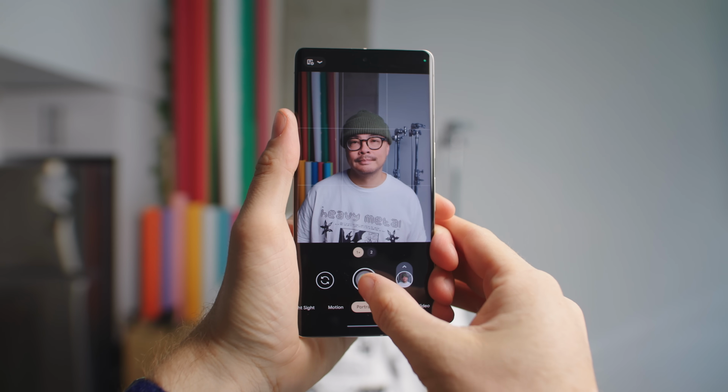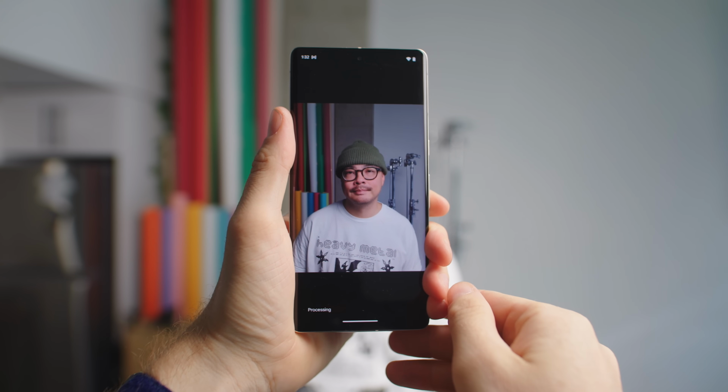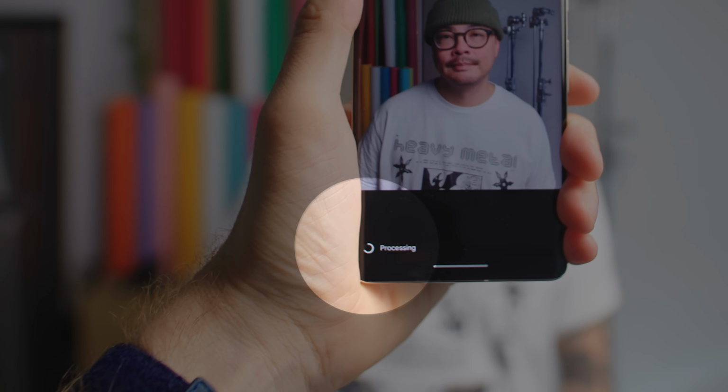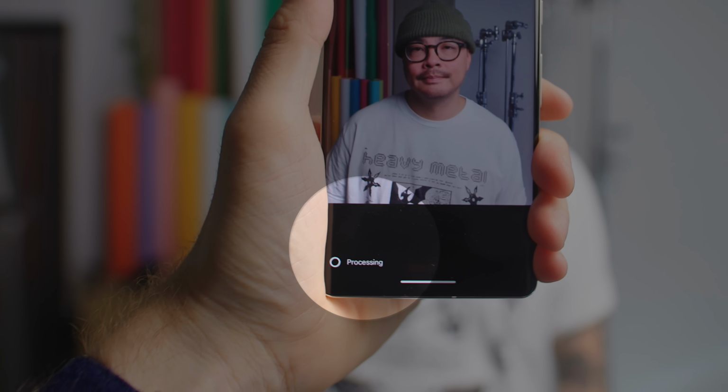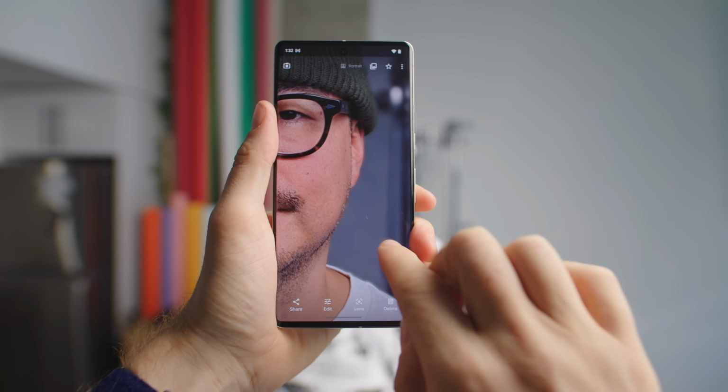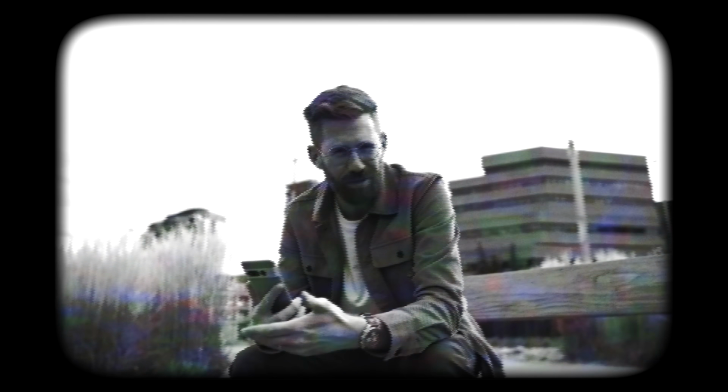As an iPhone user, there's a few things that really drive me crazy about it. Biggest thing is that there's no preview, and this might sound small as an Android user that's used to it, like, oh, why do you need to see it? It's gonna process it afterwards. But when you're used to seeing the image that you're about to take before you take it, do you remember when VHS cameras recorded in black and white? You couldn't see color through the viewfinder. You wanna see the image that you're taking, so it does feel like a step back not to have it.